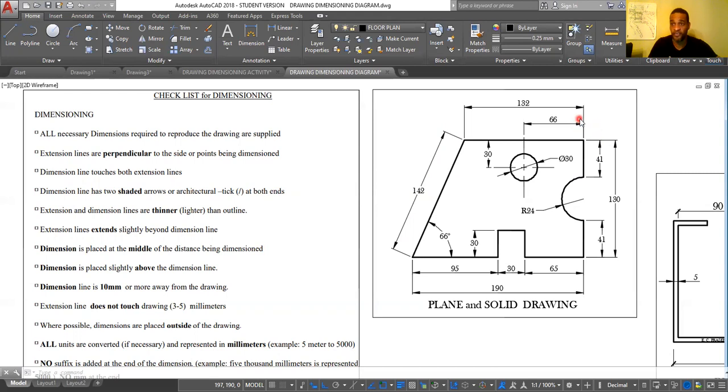Another important thing we need to ensure, always check to ensure that your dimension line touches both extension lines. Very, very important. Ever so often I notice students, persons who probably didn't learn to dimension correctly. They pretty much just add an arrow, a line, and two arrows, and don't take time out to ensure that the arrow touches the extension line. That's very important. Your extension line should touch your dimension line at 2 points.